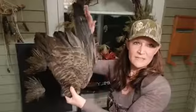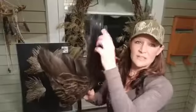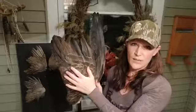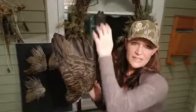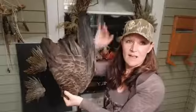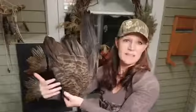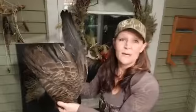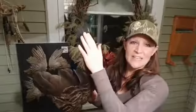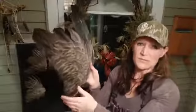I'm going to put it in a large picture frame, and I'm planning to, just because the wings are so pretty, use this one wing, and I'm going to glitter the edges of these feathers, and I'm going to put it in a frame. Maybe a shadow box, maybe an open frame with no glass on the front. It just depends. Whatever the mood strikes that day. So I just wanted to glitter these because they're so pretty. I mean, they're just beautiful.